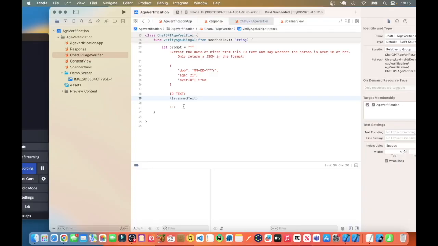The next thing we need to do is to create a payload body that will be sent to OpenAI. This will be a JSON payload.